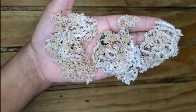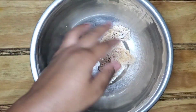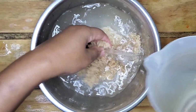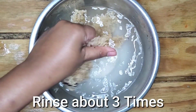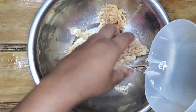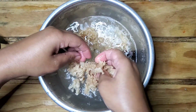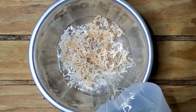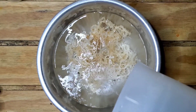Okay, so we're going to use this amount to make our gel, and trust me, this is going to make a lot, and we're going to wash it and rinse it a couple times. That's the first thing we need to do, because remember, this is coming out of the sea, the natural element, anything can be in it, and we want to ensure that we do it good. We wash it good. After washing it a couple times, we're going to put some water over it to soak overnight.